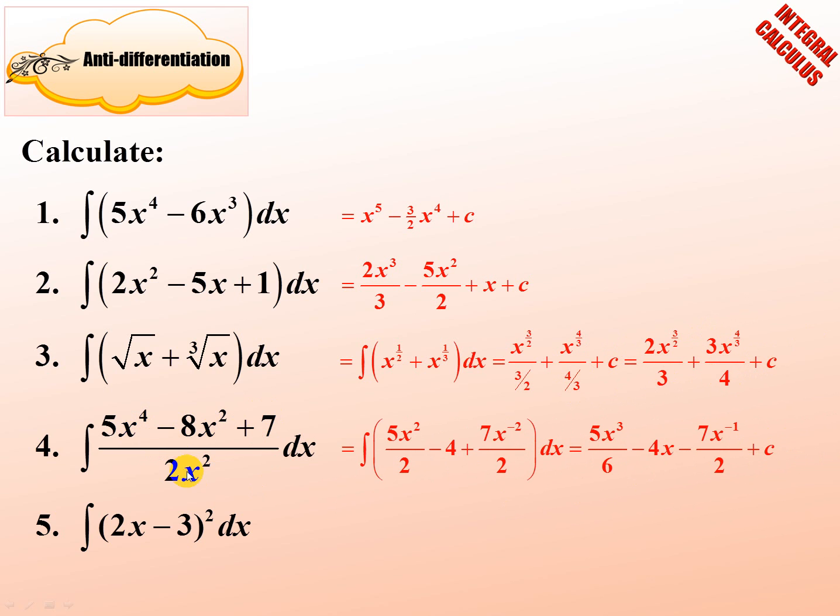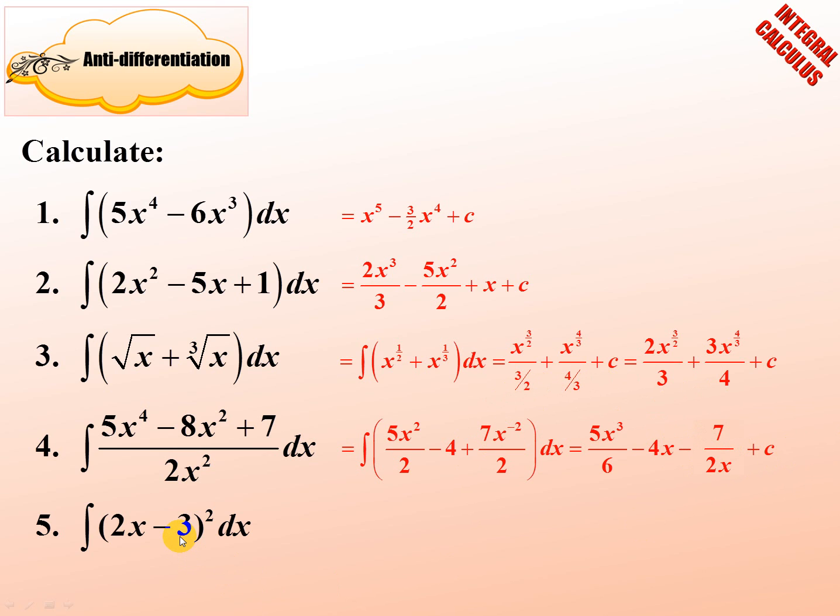This one we write each over the 2x squared, and the x squared below becomes x to the minus 2 above. Add 1, 3 over 6. There's already a 2 there, so if we're going to divide by 3, it must multiply with a 2. It becomes 4x. That becomes negative 1, and so it's 2 times negative 1, which is negative 2, and I've transferred the negative to there, so it's a negative instead of a positive there. And of course we cannot leave it like that, so we write the x below.